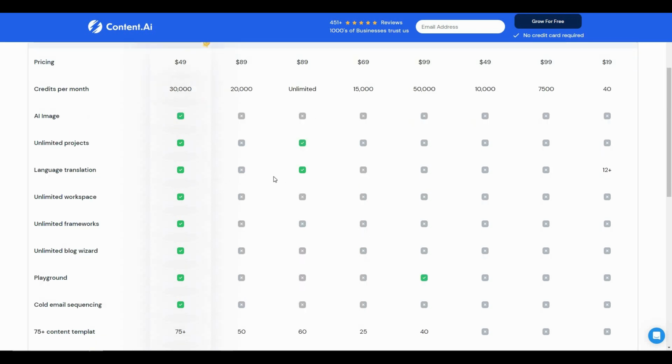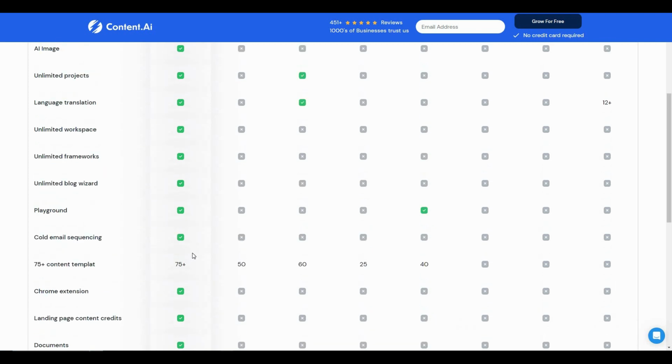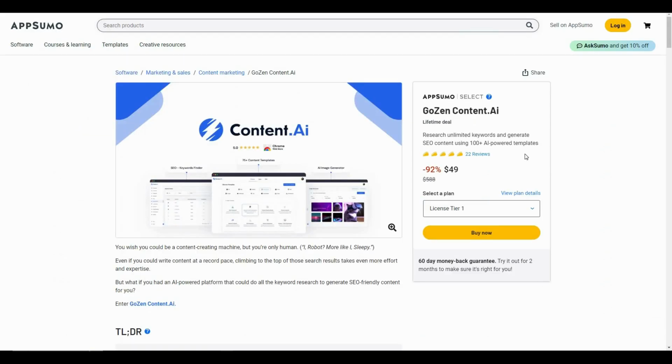The language translation is also unavailable in other writers. So there are a lot of features that are missing from all the other content writers that are popular currently in the market. Content.AI from GoZen has all these features, which makes it stand out among all those AI content writing tools.